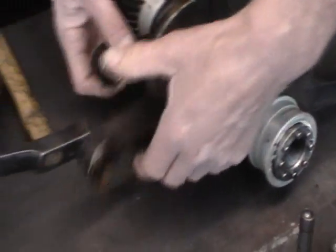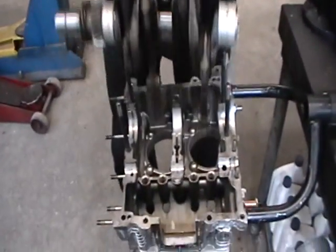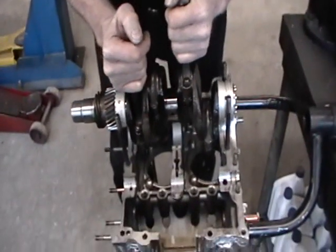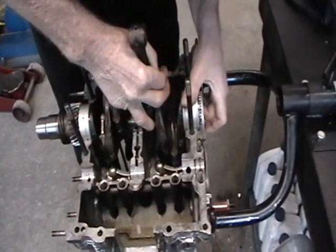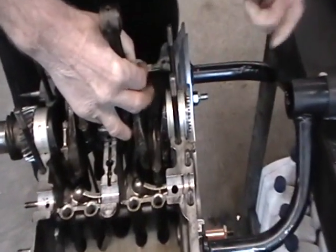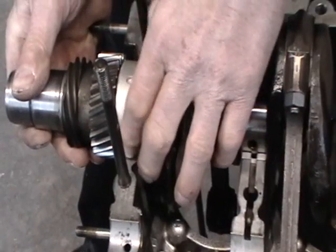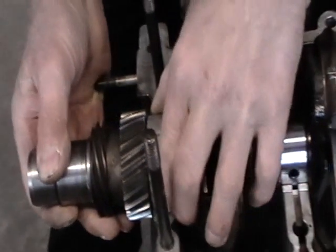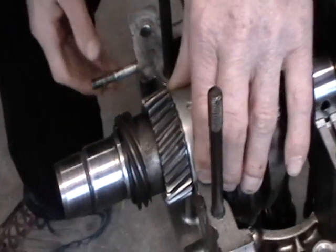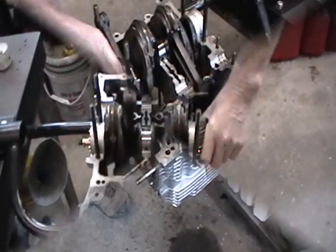The whole assembly can be inserted with the right two connecting rods facing down. Now we can turn this to line up the locating pin — you see how it snapped in? Then we turn this to line up the other locating pin. And that should be it right there. Crankshaft is properly seated.